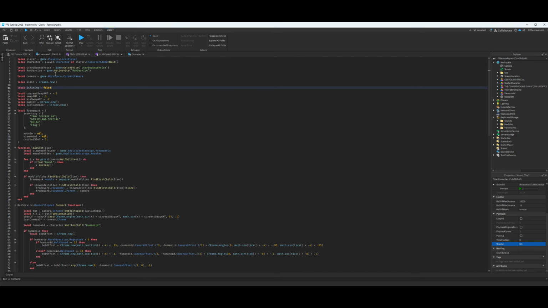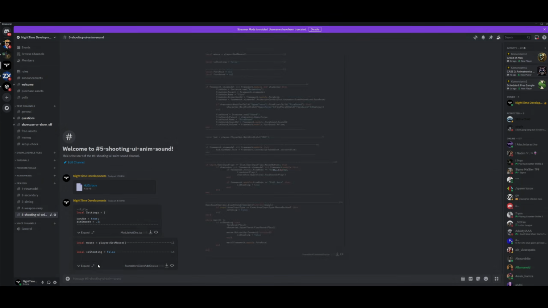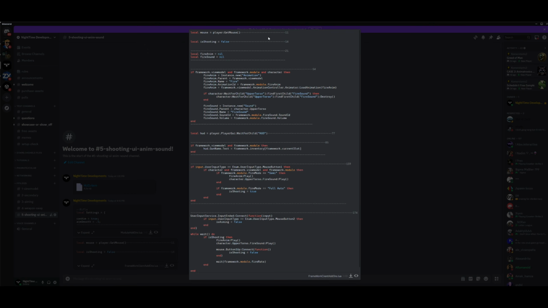We're gonna start off with the framework client. So once again, description below this video, and as you can see, there's 2 codes, framework client add-ons and then module add-ons. We'll do the framework client first. So this is pretty much the same as every single one of my other tutorials. There's either lines or sections, and please actually watch where I paste them. If you put them into the wrong place, it will not work.